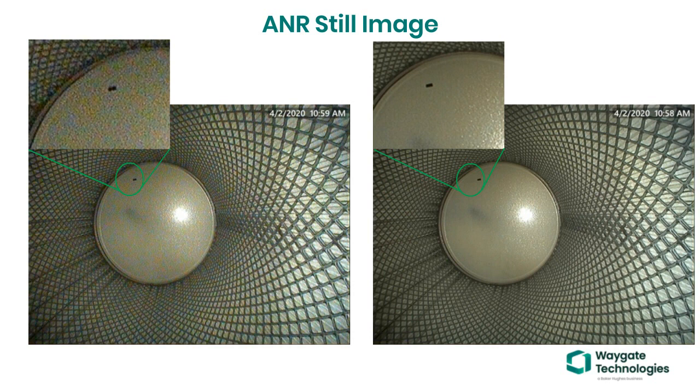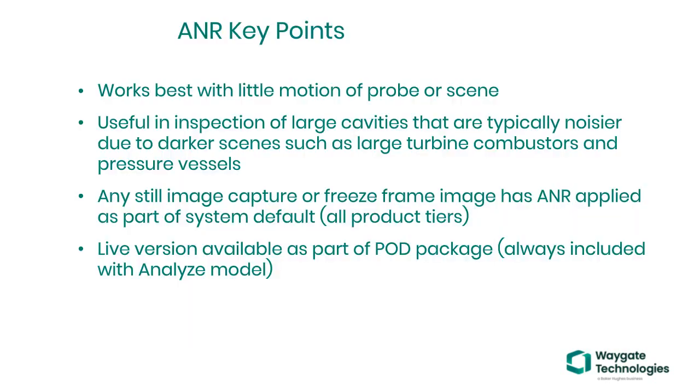As we conclude the section on adaptive noise reduction, let's review some key points. First, motion can impact results, so try to keep the probe still. ANR is very helpful in darker scenes where noise is more noticeable. It's always applied in frozen or saved images. However, the live version is part of our POD software package that I've discussed earlier.